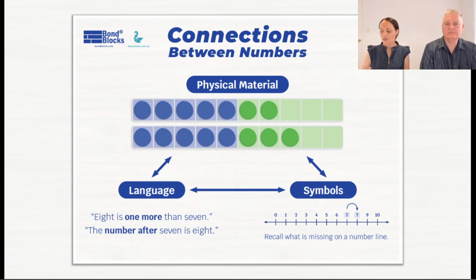So we could have repeated the activity we just did with a number line to 5, but covering up the number, so start at the 3 and what's the next one. So we need to be able to, right from very young, recall what is missing in that number line. And that's quite different from starting at 1 and counting 1, 2, 3, oh, it's 4. So in this case, we're talking about the number that's 1 more than 7.